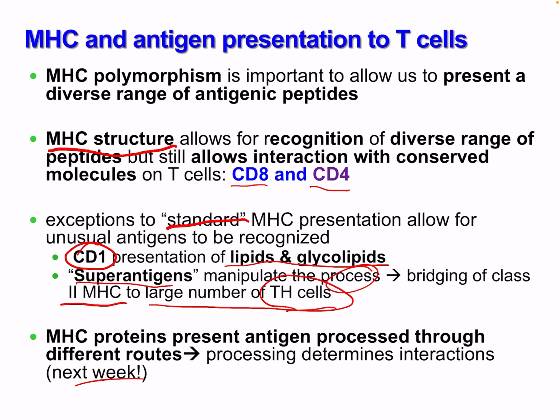MHCs are pretty much vital to our entire adaptive immune response, and they kind of get breezed over in a lot of lectures because people tend to focus more on the T and B cells, which are obviously super important, but these are key to the process. And we'll look at their different interactions later and how we need co-stimulatory interactions. So it's not just the MHC only, but we'll get to that later.